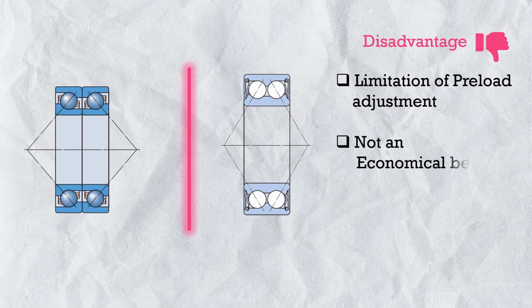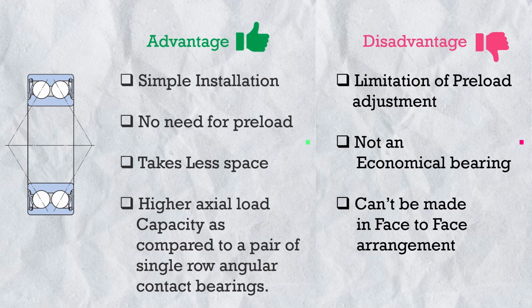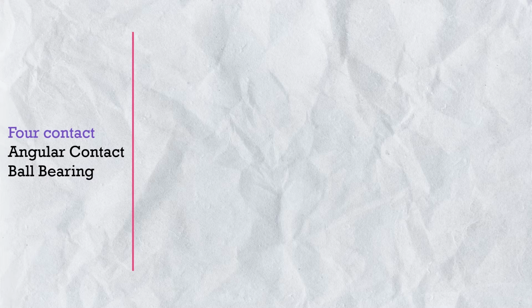Number 2. Double row angular contact bearing is not an economical bearing. The cost is higher as compared to single row angular contact bearing. Number 3. Double row angular contact bearing cannot be made in face-to-face arrangement. It is not possible to manufacture. So in applications where face-to-face arrangement is required, we cannot use double row angular contact bearing. I hope now it's pretty much clear. So now let's move to four contact angular contact bearing.